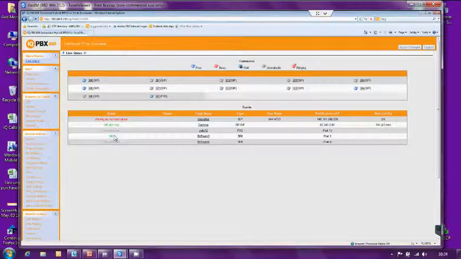So it lists the trunks that we've installed, and it lists the extensions we've installed and gives them the status. So that's line status, very useful feature. For example, if you want to reboot the system and you don't know whether everybody's on the phone or busy, just check on line status, and if they're all blue you can reboot the phone system. Okay, so phone provisioning.